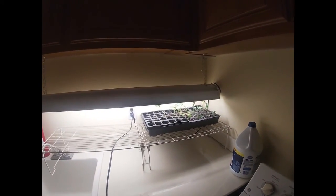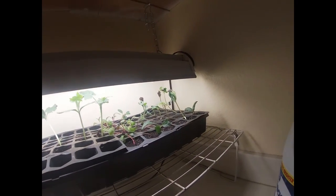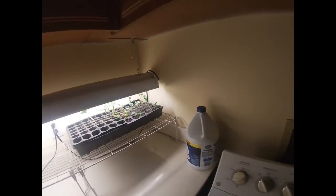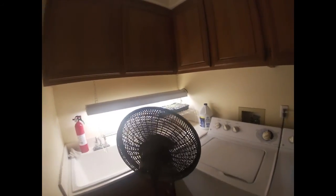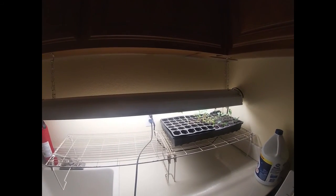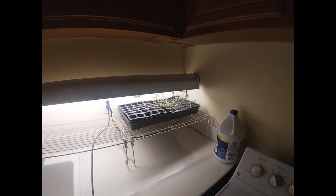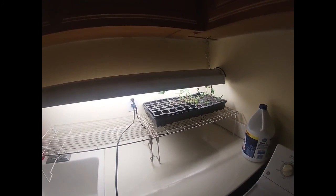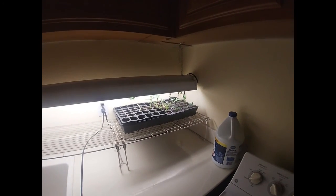And one last thing I want to show you - excuse the fan noise - look at these guys. I planted these so I could pick them out in the garden. These are more summer items that I want to put out and get going, so I'm gonna be transplanting those outside into those garden beds. Anyways, I just wanted to catch you up to date on what's going on here at Lakisha King Saving Greens Garden. It's been slow going because of the heat - I am trying to keep my garden alive as best I can.